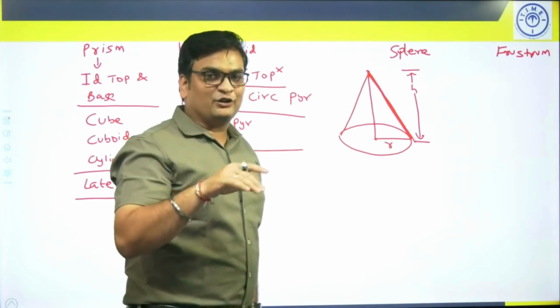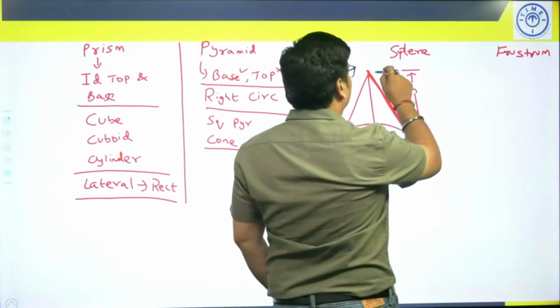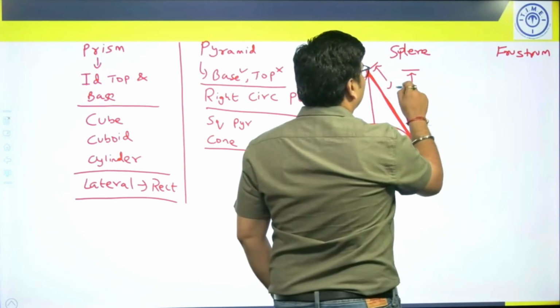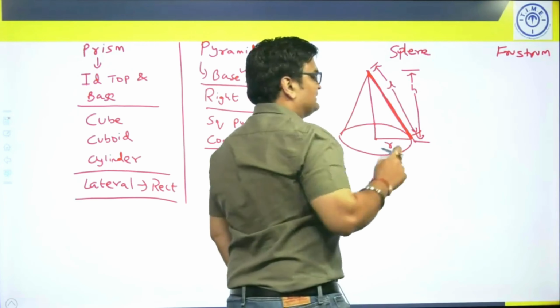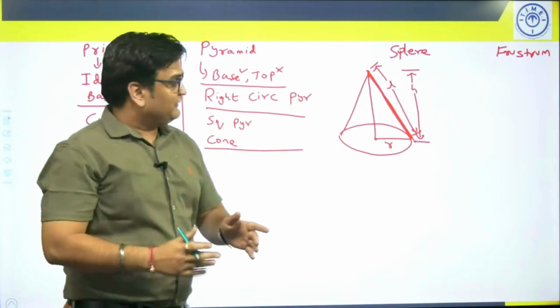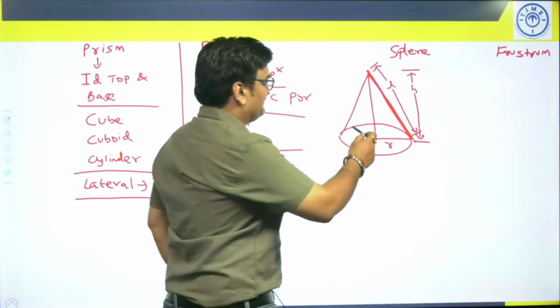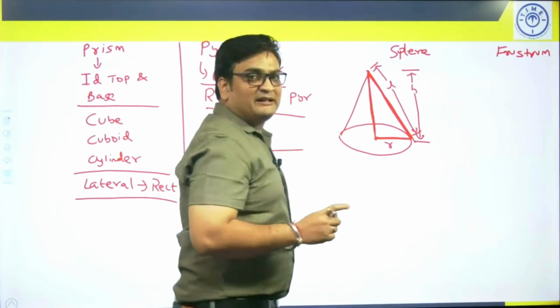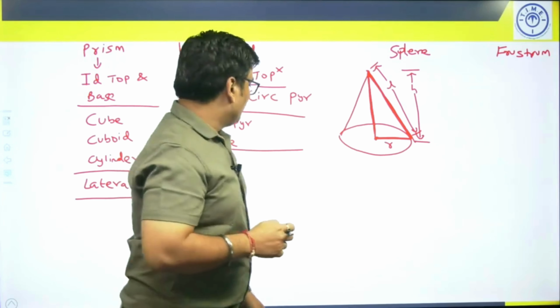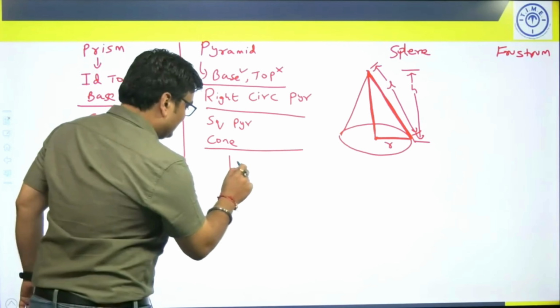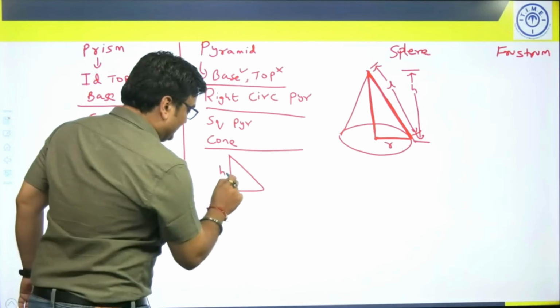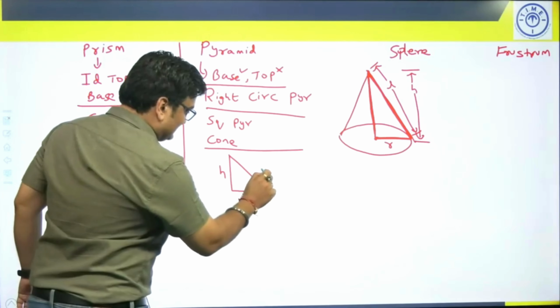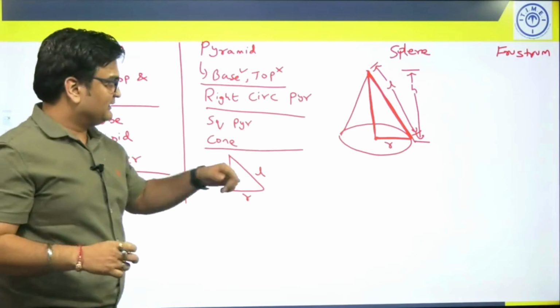There is also a height of a special type, we call this the slant height, we represent this as L. So if you look at this triangle which is formed here, I am highlighting the triangle, it will be a right angle triangle. So what happens in a right angle triangle? Naturally in a right angle triangle, you have the perpendicular height as h, radius as r, and this is the slant height L. Those are the dimensions.